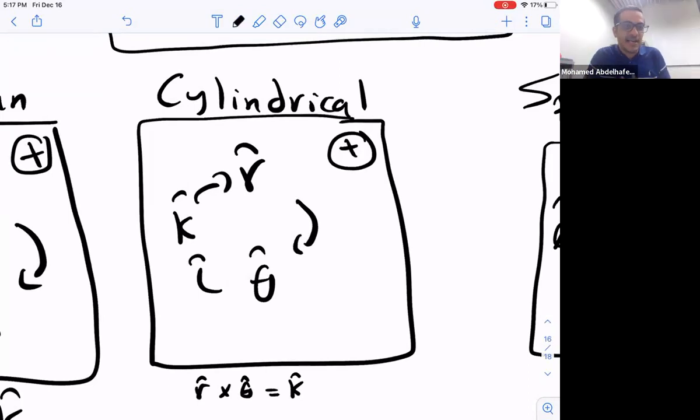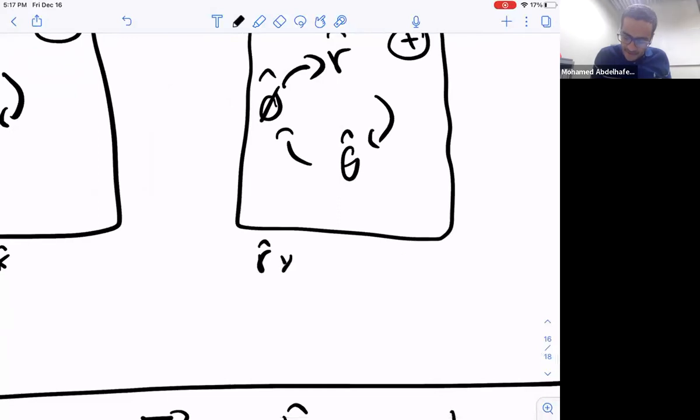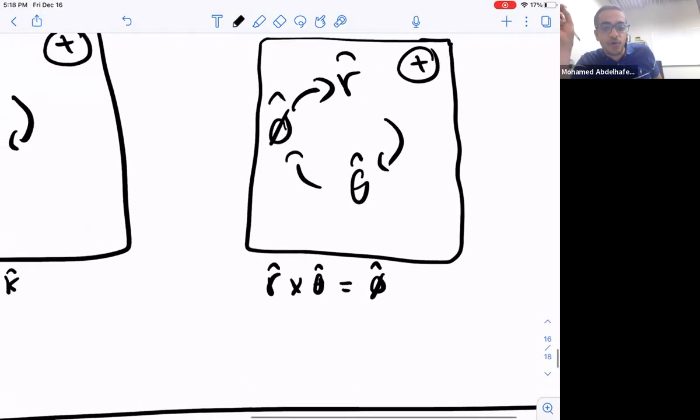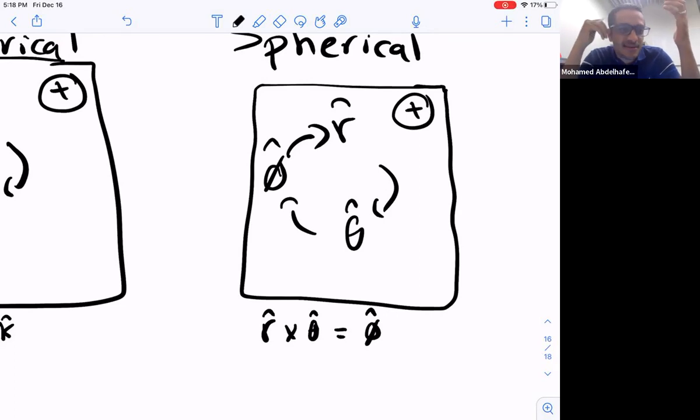Why? Because the Earth is kind of a sphere. The spherical coordinates go like r, theta, phi. So you need to remember that r hat cross theta hat is phi hat. This is the coordinate system we're talking about, and you need to know all the permutations here. Like what is theta cross phi, what is phi cross r, what is r cross phi. All these combinations you can get from this cycle. Just knowing that r cross theta is phi, you can construct r, theta, phi, r, and then you know what to do. Going this way is positive, going that way is negative.